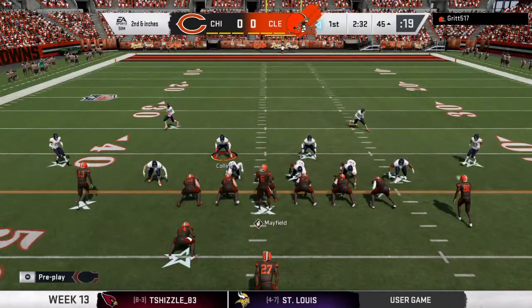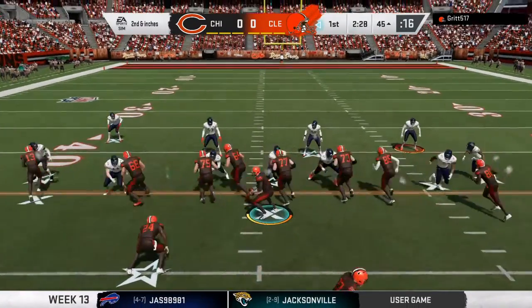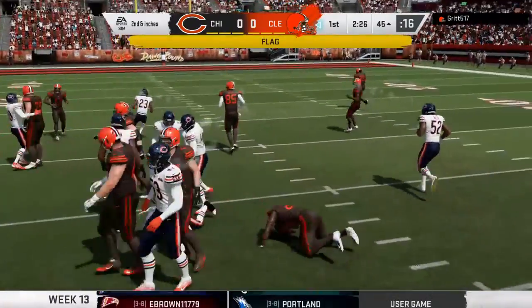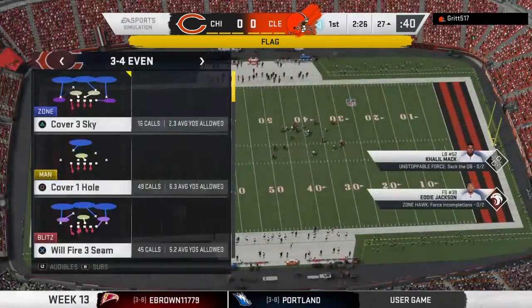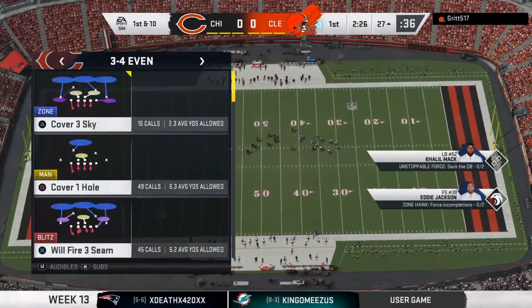So not quite a first down just yet as they come up on second and less than a yard. A first carry now for Nick Chubb. And he'll be brought down. Oh, that's a face mask. Certainly looked like it. Indeed, here come the flags. Officials so cognizant of that call nowadays, but that would look pretty easy.